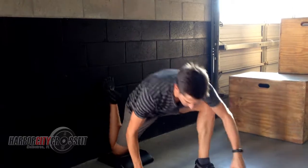Now, if that's too tight, feel free to get a little bit further away from the wall. It'll decrease the tension on the quad and let you get into that position a little bit better. If this is really easy for you, next level, foot away against the wall, bringing those hands overhead, try and touch them against the wall itself. Do both sides for about 30 seconds and you'll be good.